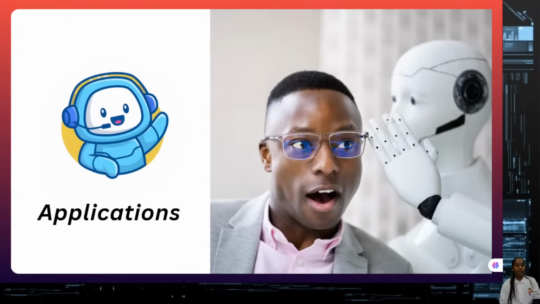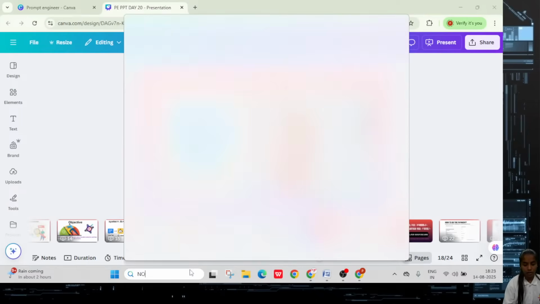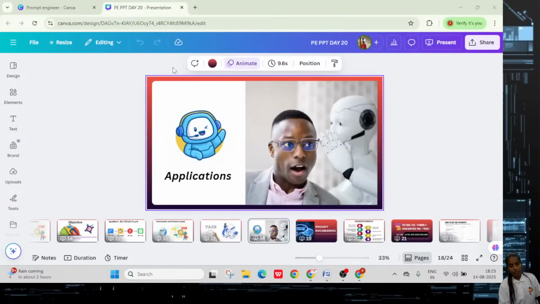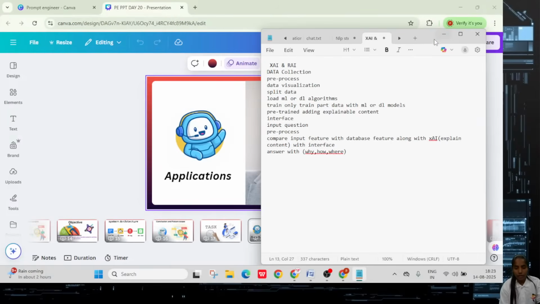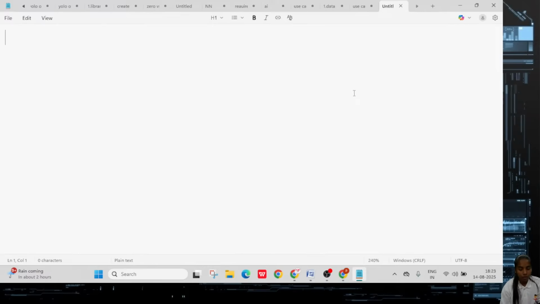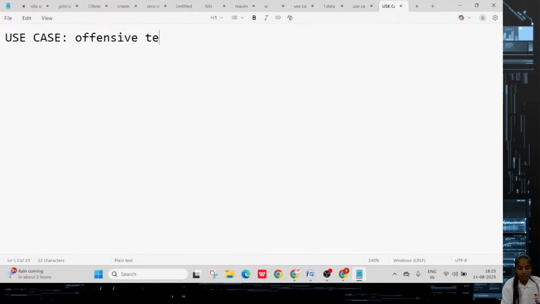But here, for the text cleaning of offensive content, we are using some steps. Now I will show you the steps we are following exactly. The first step, second step, third step, every step we can discuss here, and then we can understand automatically. So my use case is an offensive text cleaner.